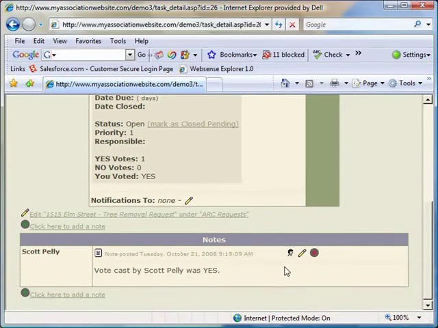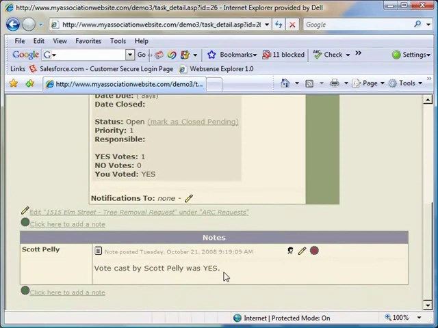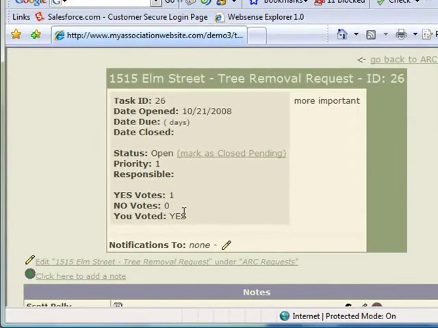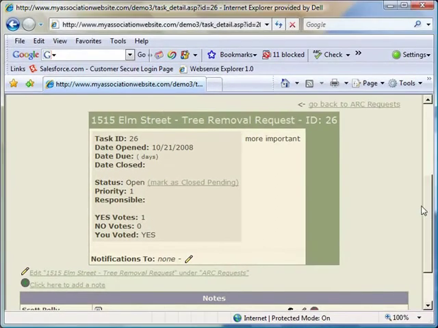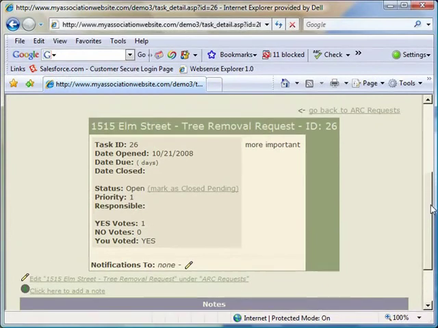So what this does is lets each of the members of your committee go in and make comments about the particular task, and then when they've decided they can vote, cast their votes, and you'll be able to easily and quickly see the total of those votes and who has cast what votes which way right at the top of your task. So we hope that feature is going to be nice for you. We've had a number of requests for it from our administrators.